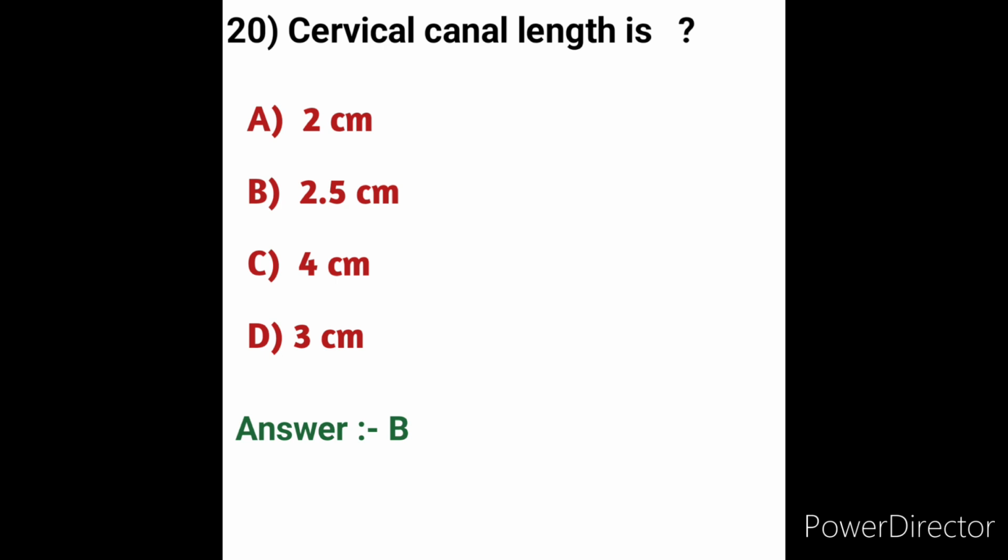The cervical canal length of 3 centimeters measured between 20 to 24 weeks of gestational age is associated with preterm births, and a cervical canal length of more than 4 centimeters is measured with post-dated pregnancy and increased incidence of cesarean sections. Here, a cervical canal length of 2.5 centimeters is the correct answer, approximately, not exact. Next, move on to question number 21.